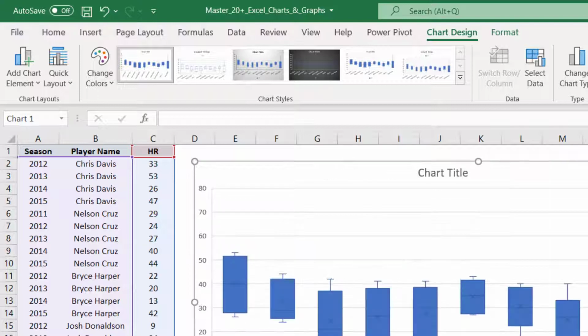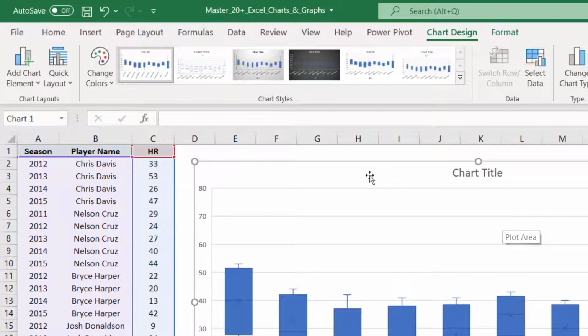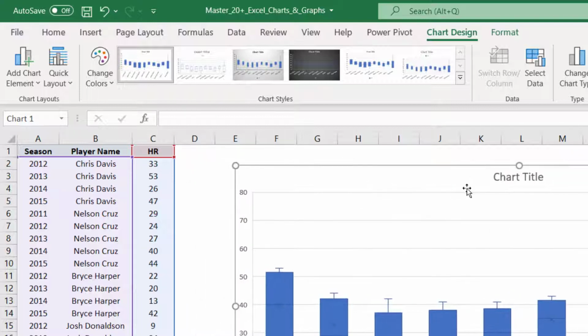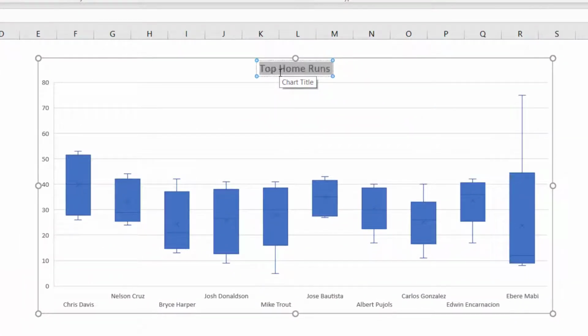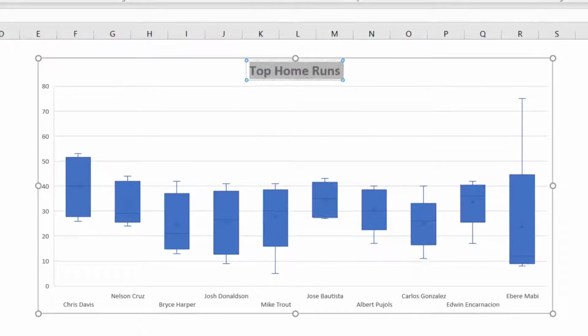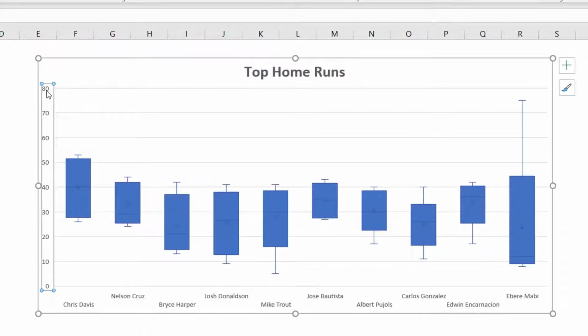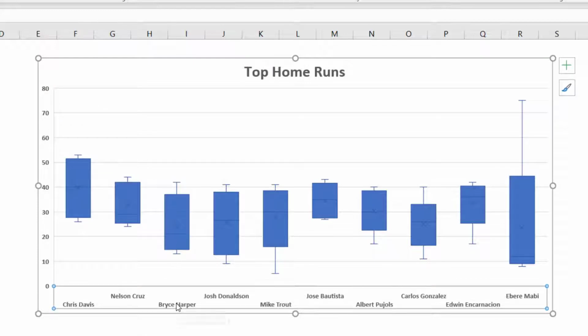Boom, just insert that like this. Let's change the chart title maybe to Top Home Runs. Make it bold, increase the font size. Let's make the axis bold also, the player names bold.